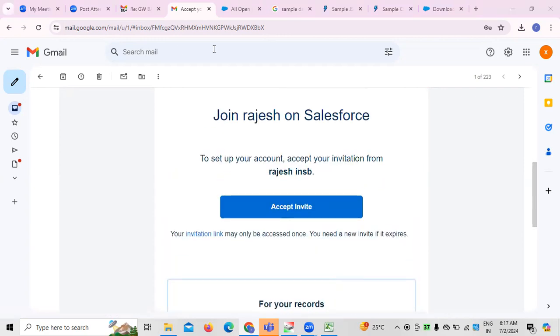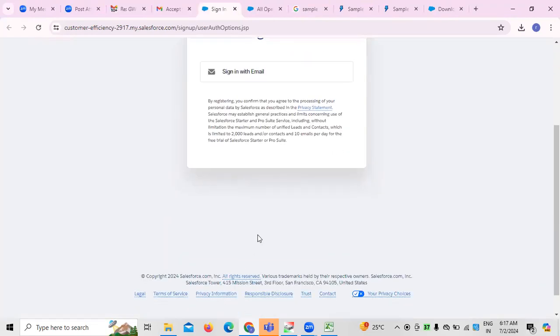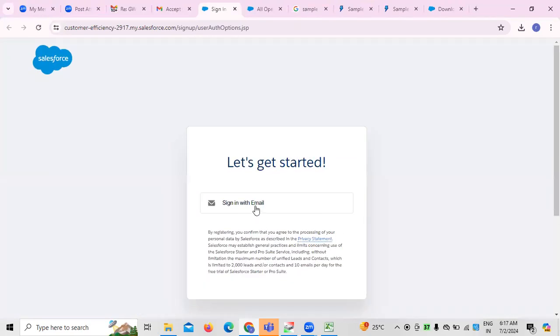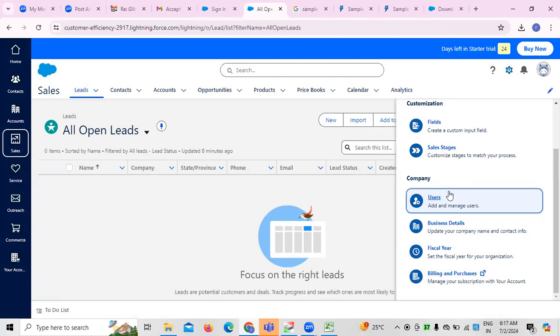So when it comes to the users here, if you want to accept an invitee, your invitation link will be there, wherein you are accepting the invitation, and you can log in using your credentials. You can log in because you're also one of the members using this, so you can use your email account and everything. You will also be a part of it. That's what we normally do whenever we are working on the user part. So as an admin, and as a business analyst, having knowledge of the administrator side, adding users and managing users is important.